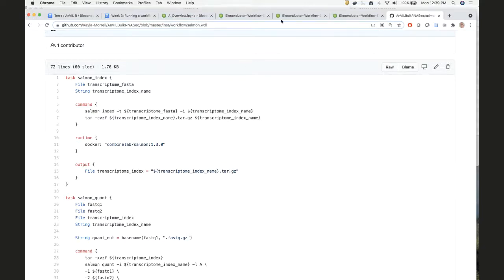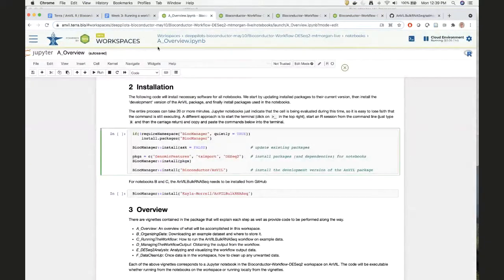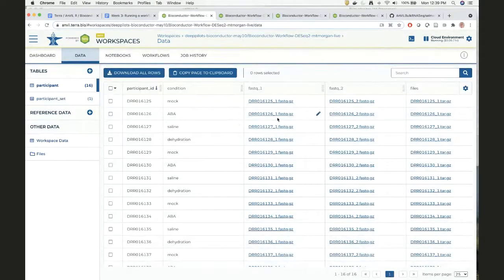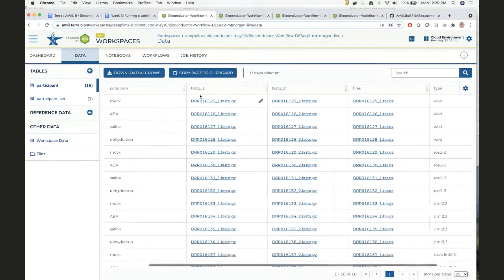So you could go back to your workspace, and if you're going to run your own data, you could replace participant and participant set, but you could also create your own table, called Levi's experiment, that doesn't have to have any information other than the links to the two FASTQ files.